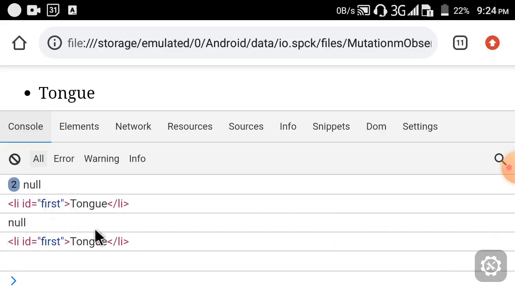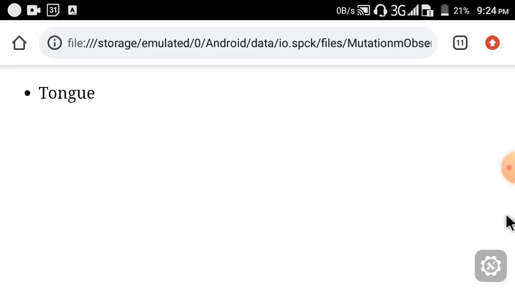You don't have to worry about this, because I said before that the observer detects all of the changes, so it's very useful if you can manipulate the values returned by the observer. You can make some good things out of it. So the observer detects all of the changes. Just note that here the previous sibling is the li with the id of first in this case. Good. Now let's go back to the editor.